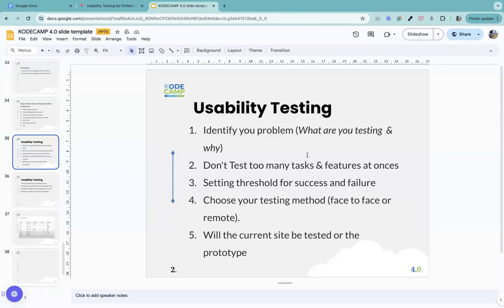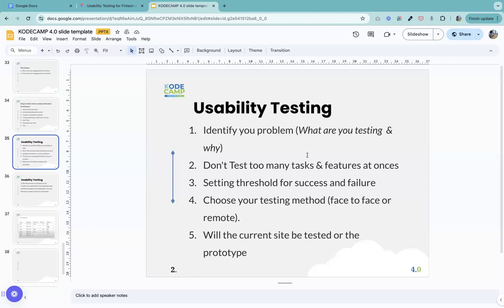We have usabilitytesthub.com. I think I will get the link and paste it on the Discord group. Those kinds of platforms allow you to do your usability testing. You don't need to get people and gather them to use your product. You just upload the link there and they have people already that will test it and they will give you feedback in a few minutes, either 2 minutes or five.